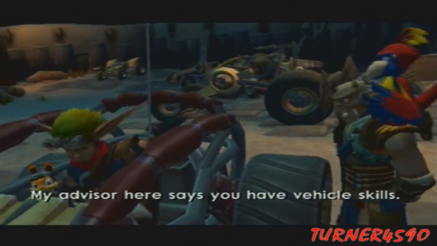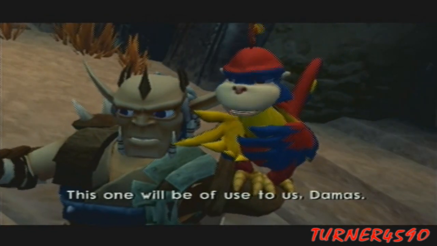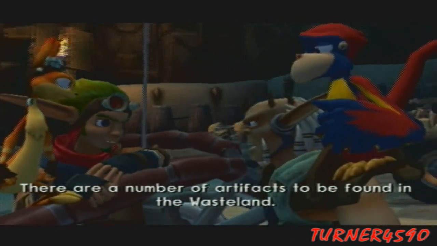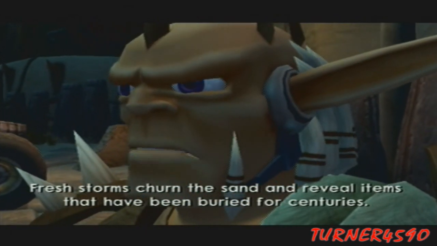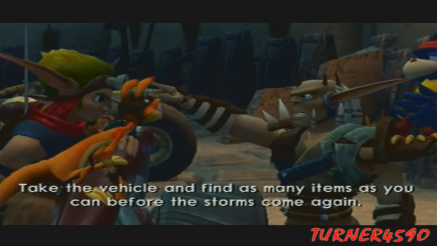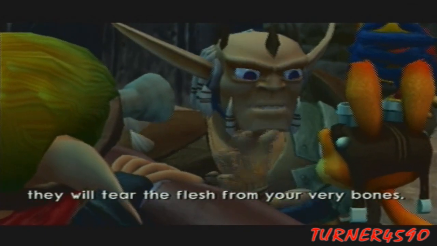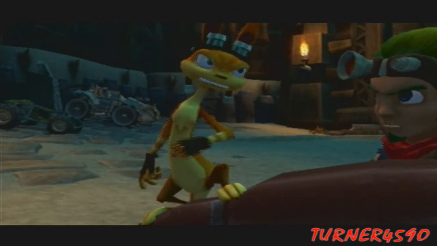Nice wheel work. My advisor here says you have vehicle skills. You think? This one will be of use to us, Deimos. I think you should keep him for now. Can it, Pecker? There are a number of artifacts to be found in the wasteland. Fresh storms churn the sand and reveal items that have been buried for centuries. Take the vehicle and find as many items as you can before the storms come again. And one more thing. If you get caught in the storms, they will tear the flesh from your very bones. Oh, great. Thanks for the pep talk.